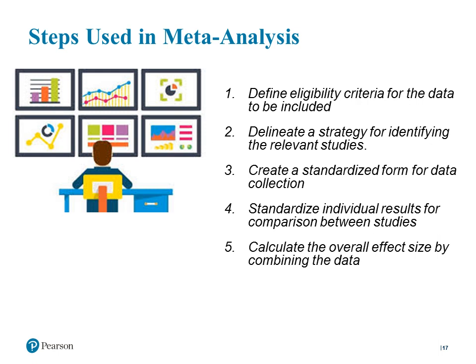The second step is to delineate a strategy for identifying the relevant studies. It is important, in combination with the eligibility criteria, to outline the best strategy according to your research question and the relevance of your study to select the studies to be included in your analysis. Particularly, you should consider the inclusion of unpublished studies due to bias effects that are often associated with published studies, as will be described further in this presentation.